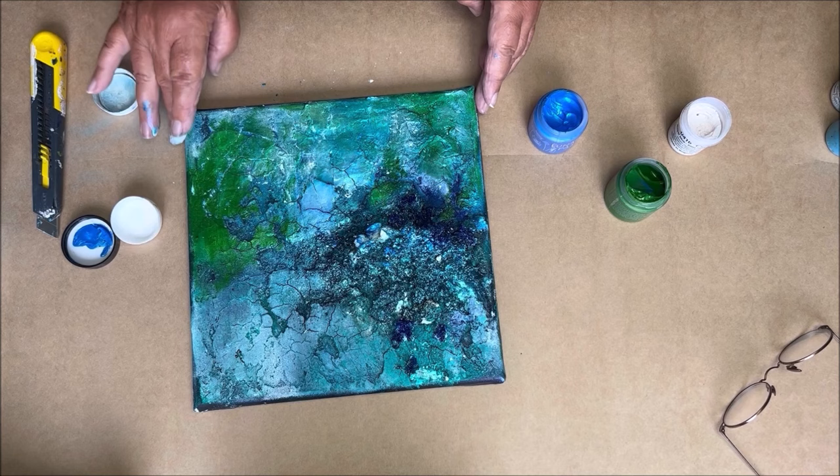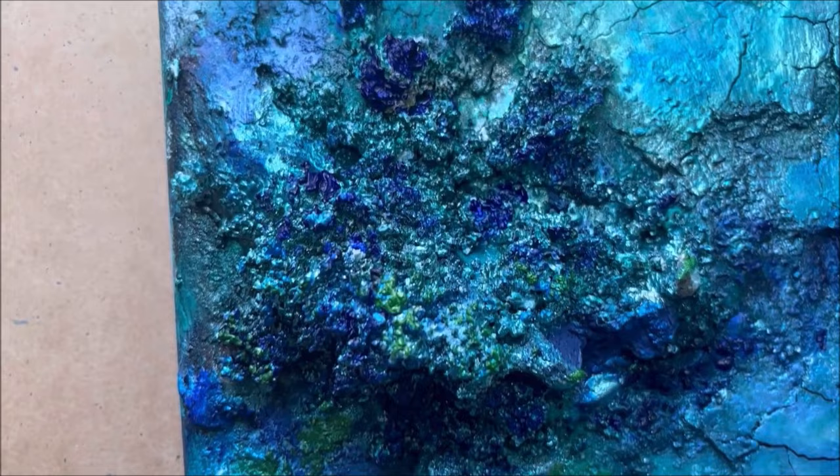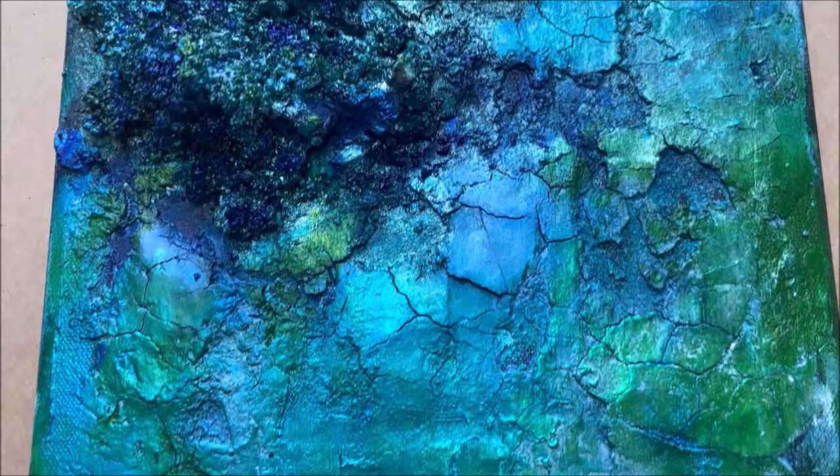Now you can clearly see how high I built up the texture, and look at all those colors. They are beautiful together.